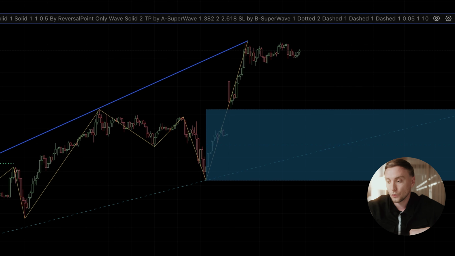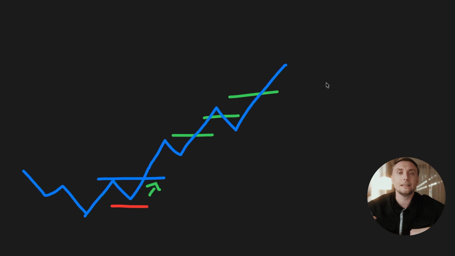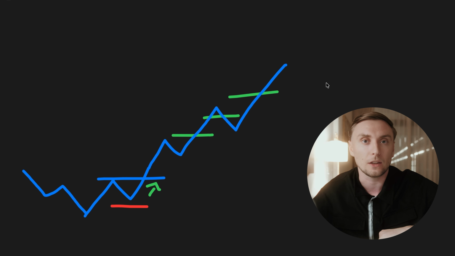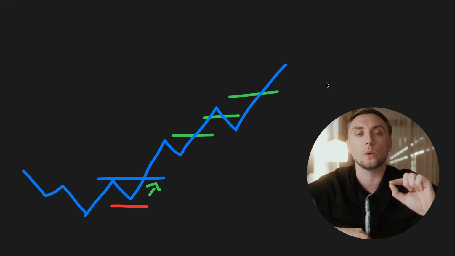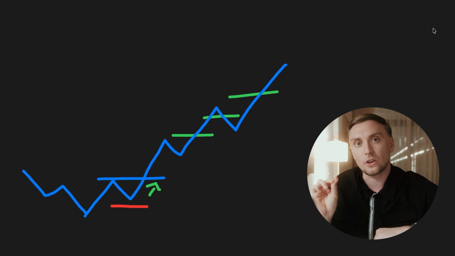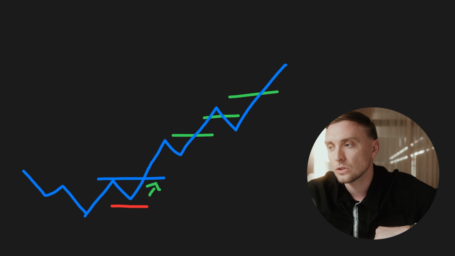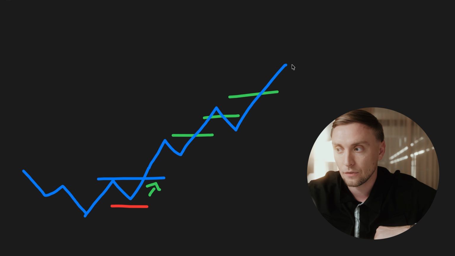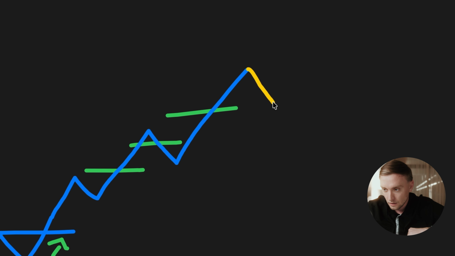Let me show you. For example, we have a clear trend, and after it, very important, we start to use this method of opening a new position just after we close all 3 profits. When all 3 profits are closed, we are waiting for the correction. Don't forget that our impulses and corrections the indicator will draw in yellow color, especially if you use default settings. So when a new correction is created, we are waiting for this correction to break towards the trend direction.